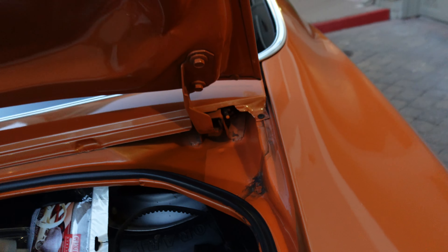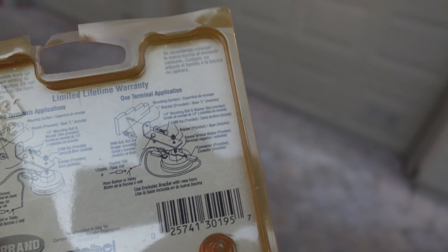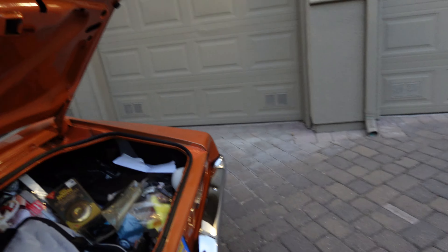Somebody gifted me this, which was kind of cool — it's an import horn for trucks, a loud old-school one. You don't really see these anywhere. Let's hear it right now. I've got to close the trunk first — that's my horn button right there. I love it, original type. It sounds a little dinky right now because I want to add the second one, but I'm going to try it out.